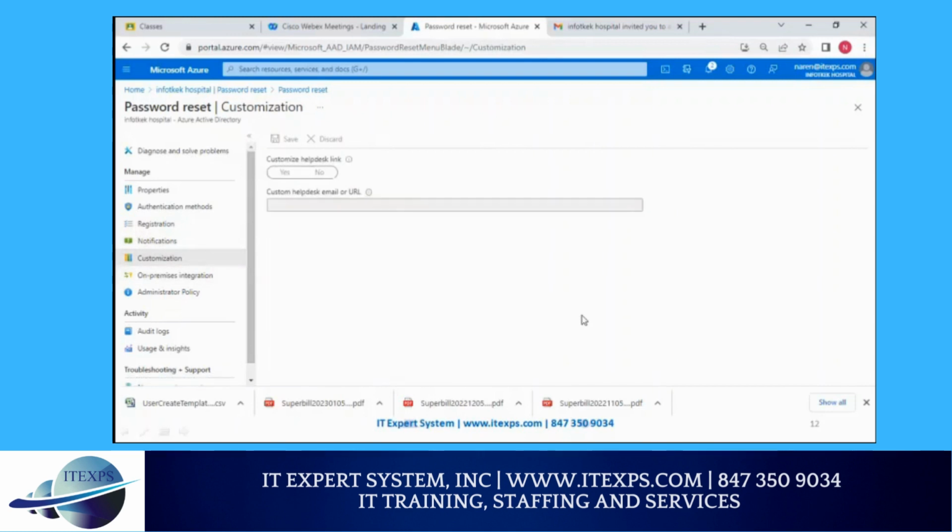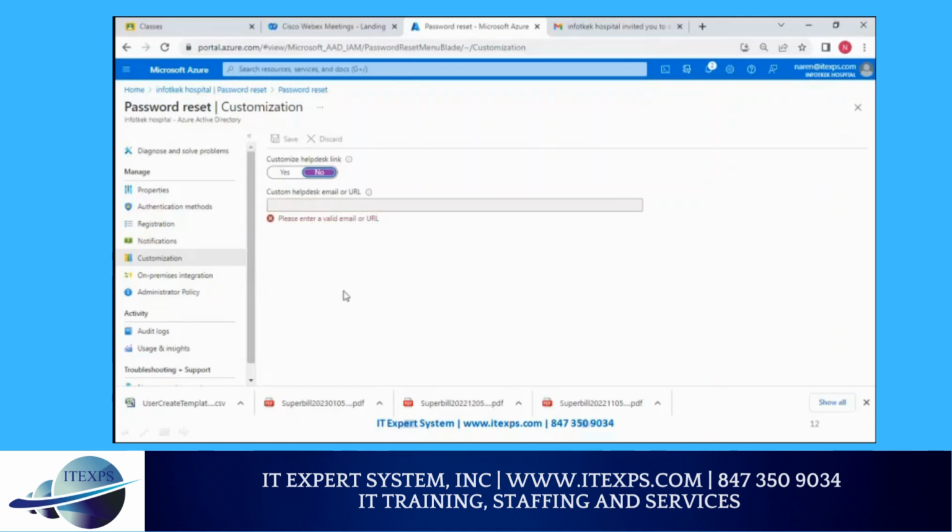Some customizations you can do, for example, when an email is sent for users to reset, you can send customized hyperlinks or URLs to them, where you want them to connect if there are any problems, for example, right? So things like that, you can put it here. This is a help desk link, right? Meaning if they had issues, where they can go. Right. So if you want to put a link, you can put a link here.